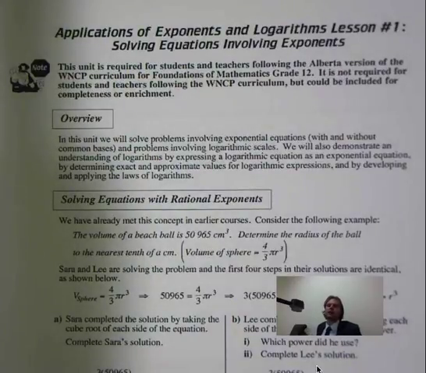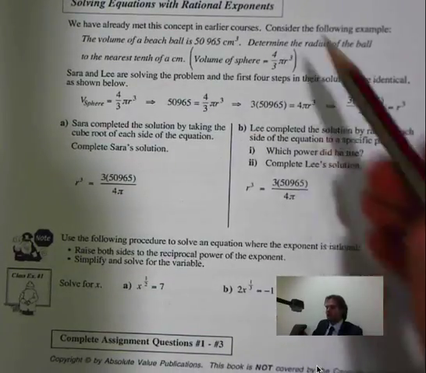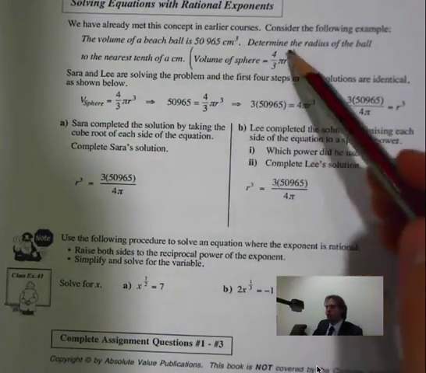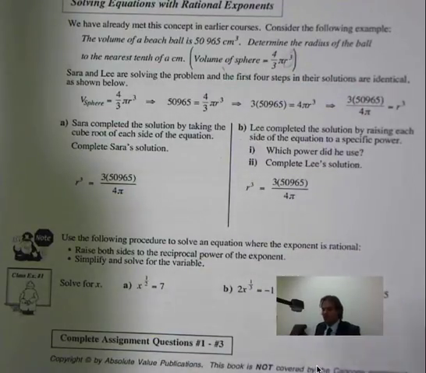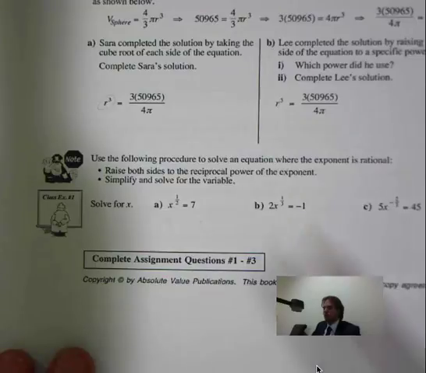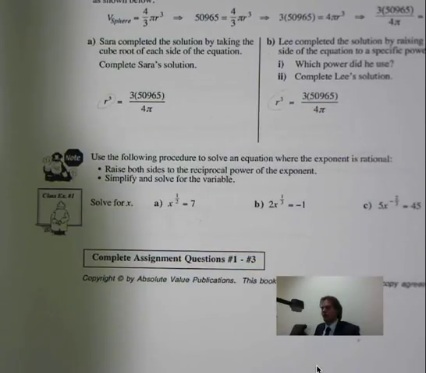Welcome back, Math 30-2. Today we are looking at our very first lesson in applications of exponents and logarithms. What we're going to look at is solving equations that have exponents. The first example they give you has a volume, and you're trying to find the radius given the volume with the formula. The problem is that it's cubed. It's r cubed, and that's where we have a hard time solving.